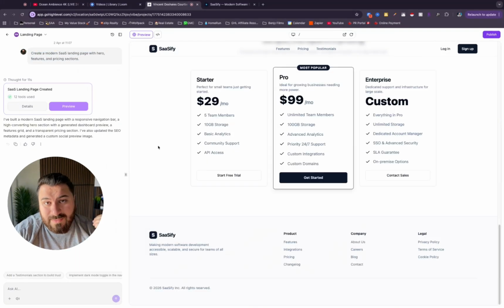Now, mind you, one thing that's very important is that you need to understand that this is just a front end design. Okay, so don't make the mistake of thinking that once it's done like that, it's over. You need to go in there and actually build, adding some links. You know, when it clicks get started, nothing happens, right? So you need to also tie in a link there or a pop-up or whatever you want.